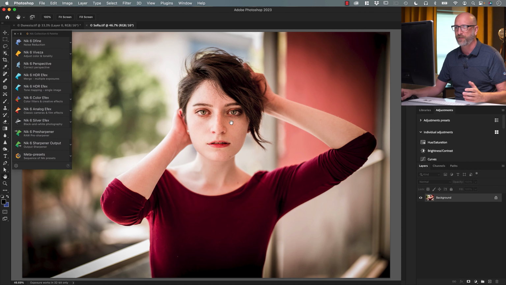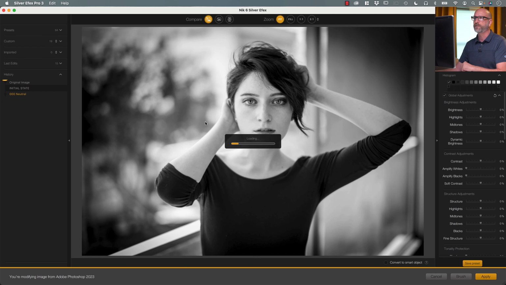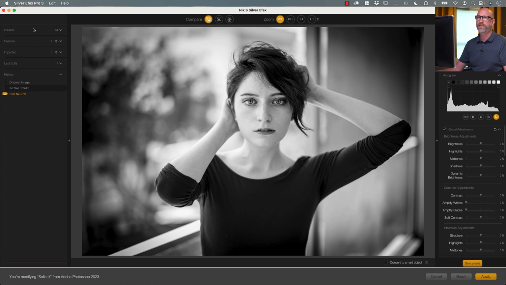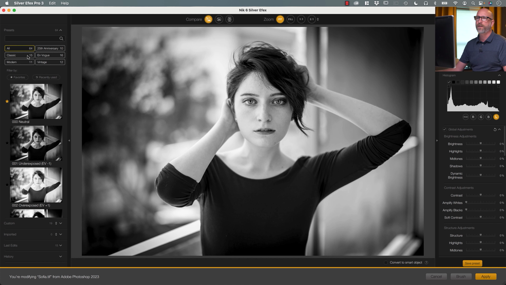That's her skin tone. And so what we're going to do is we want to convert this to a black and white image, but we want to know how we can work with these different colors so that we can change the contrast. So think of black and white images in terms of color when you're processing them, because it'll make a big difference to how this works. I'm going to click on Silver Efex and open this image in Silver Efex, and then let's just sort of walk through this. So by default, this is going to come in as a neutral image with no changes at all. I'm not going to apply a preset.